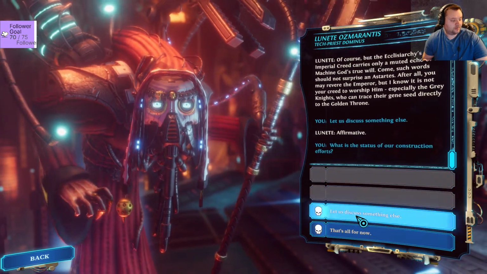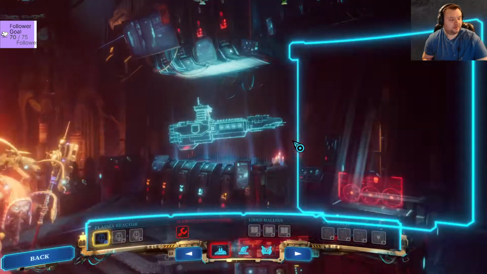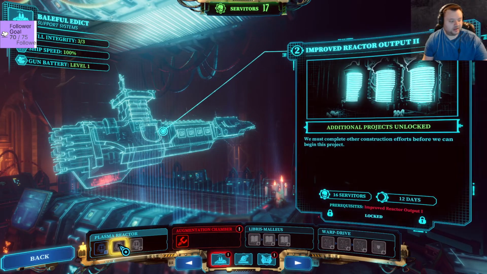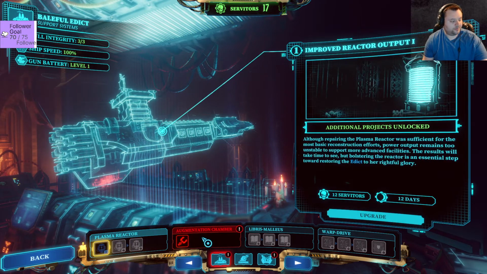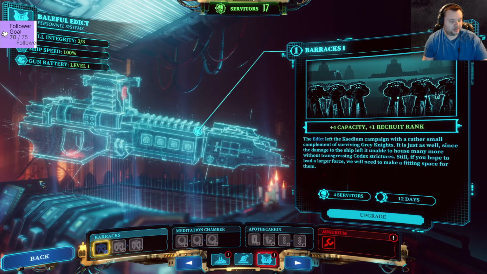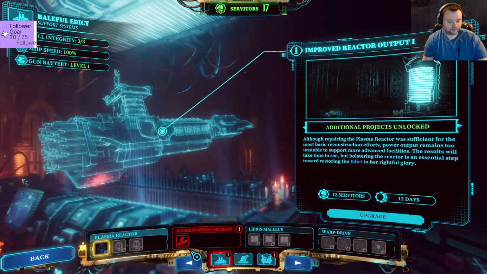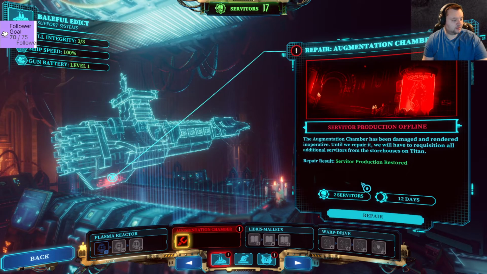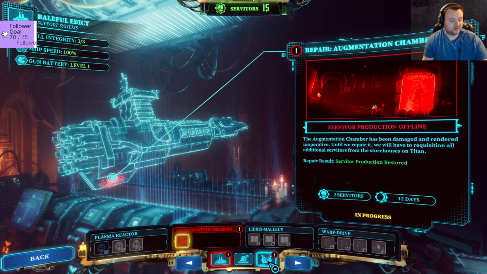Affirmative. There are no active reconstruction projects. Okay. Must attend to repairs. Then let's get you something to work on. We could do Augment Chamber. Looks like that is our only choice right now. Or we could upgrade the barracks. What does this do? Servitor production restored. That seems like a smart idea. Let's go ahead and do that. Getting servitors up and running will let us do more things.